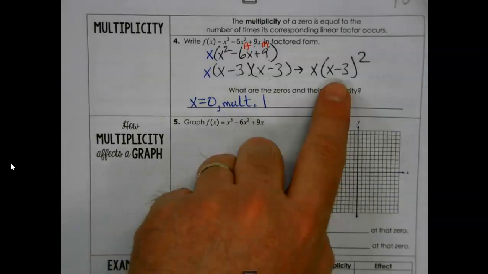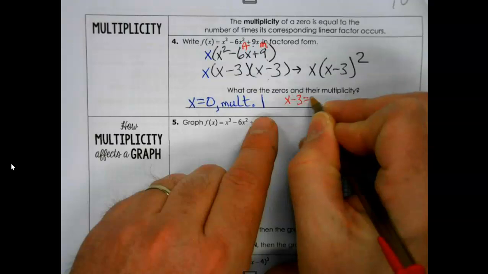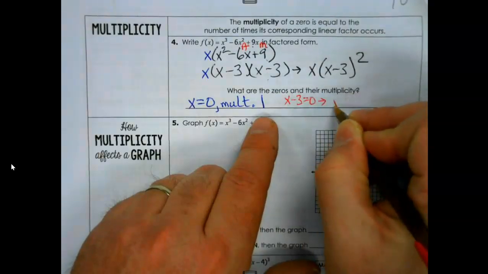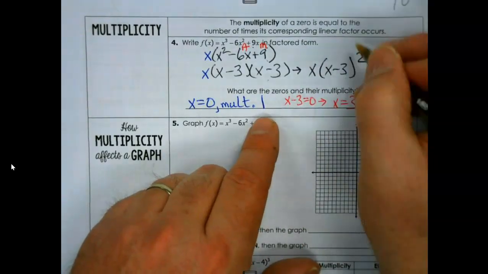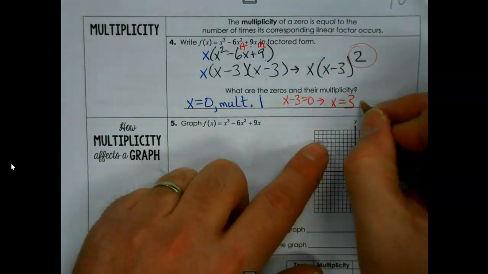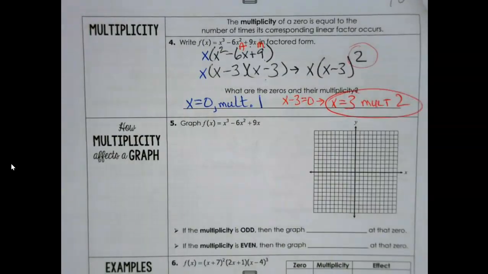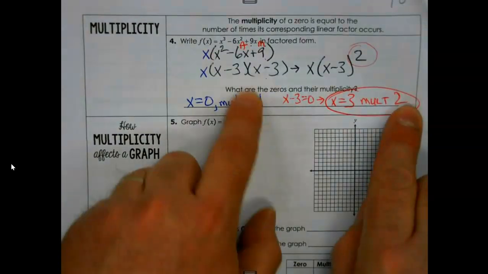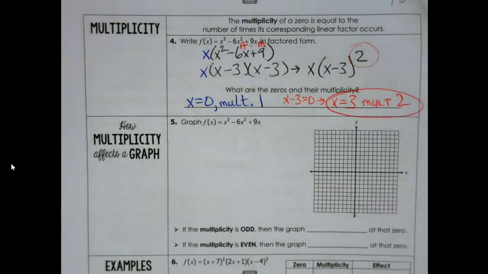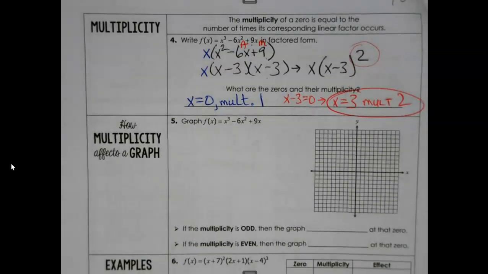But if you take that x minus 3 and set it equal to 0, you get x equals 3, but that exponent that's there will tell you the multiplicity of that one. That one has a multiplicity of 2. That way, 2 plus 1 gets me 3 answers. Kind of like that one we had on the graph in the front, except we didn't see this. We didn't see it except for the bounce off the calculator.